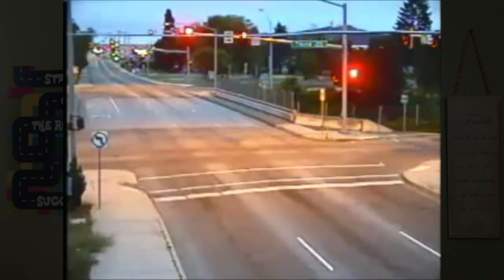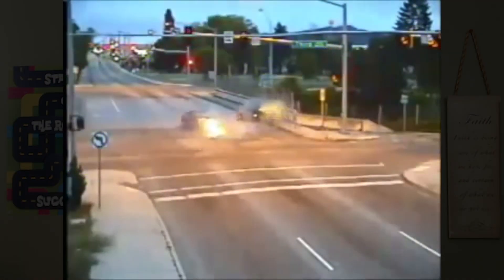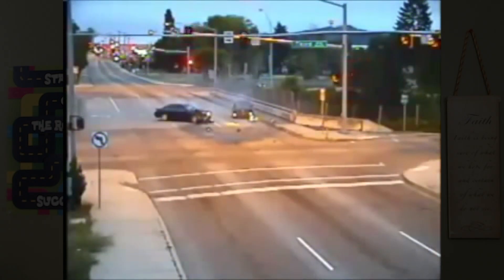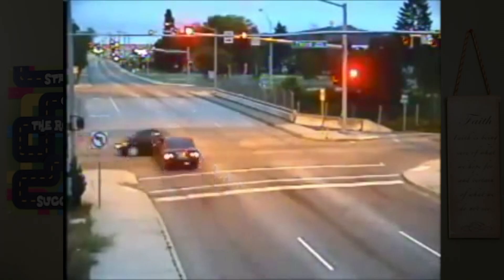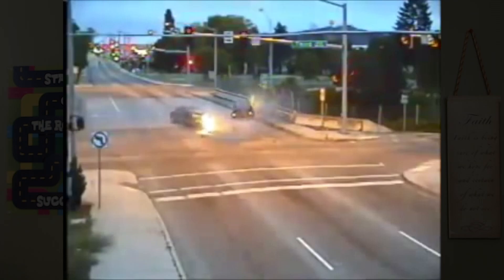So here in the crash, the camera is looking northbound in the city of Spokane, Washington in the United States. The vehicle proceeds northbound through the intersection, and from what I can see in the footage, the vehicle is speeding. Actually both vehicles I think are speeding. The vehicle is heading northbound, and another vehicle comes from the west heading eastbound through the intersection. The two vehicles collide in a t-bone crash.